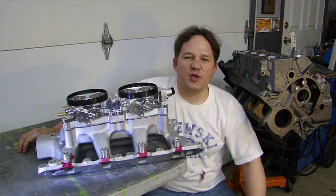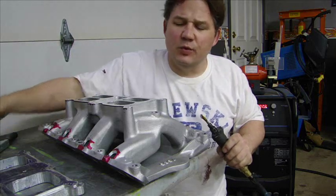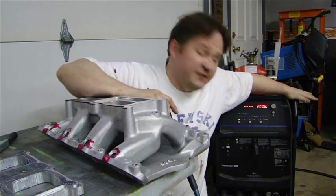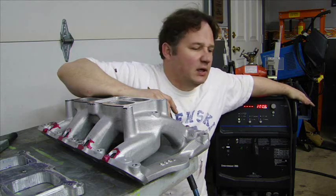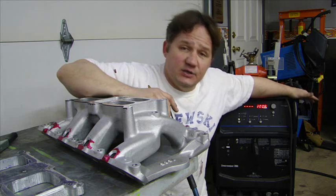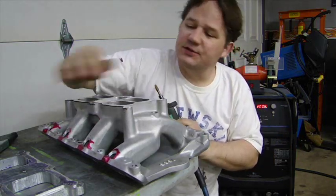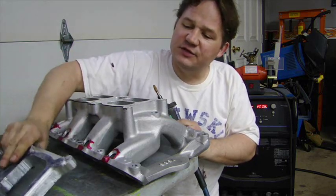Let me show you how I am going to get this manifold custom made. Welding aluminum is one of the hardest things to do — very difficult to weld if you don't have a good machine. I have a Miller Syncrowave 200. This is a fantastic machine. I use it for everything: welding aluminum, steel, stainless steel. I also have the Miller plasma cutter and that does a fantastic job as well. When welding anything, including aluminum, the most important thing is cleanliness. I have to clean this off, get all that dye off, and make sure I have a clean surface.